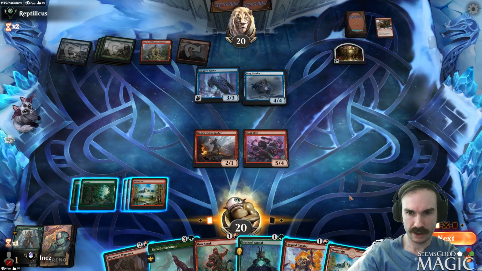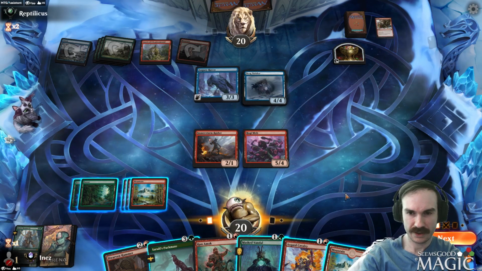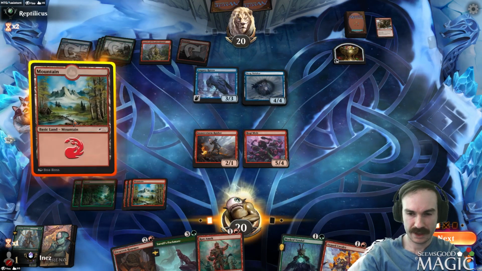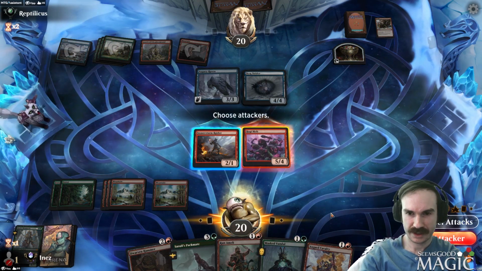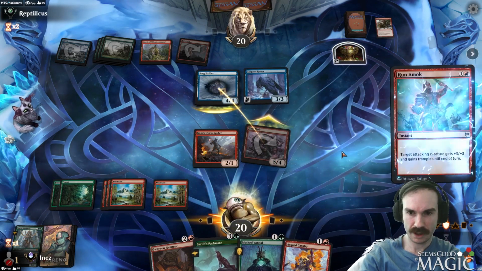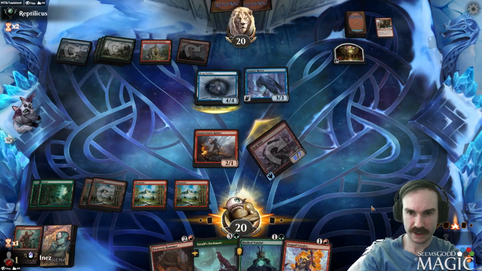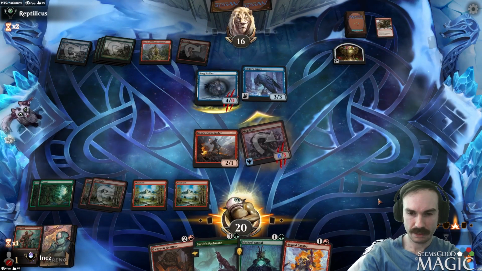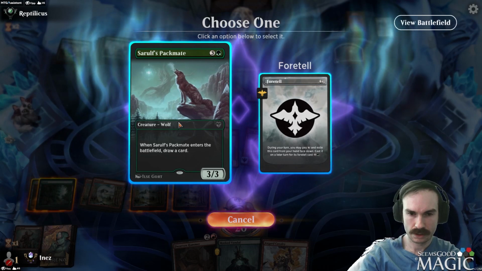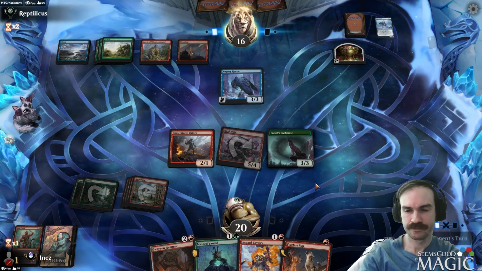What do we want to do? Wait. Oh, they didn't have a Snowland? Wow. Well, that's... It's going to make things tougher for them. Let's go, just attack with the Mob. Run amok. And then we'll follow up with the Packmate to draw. Yeah, it's pretty good.